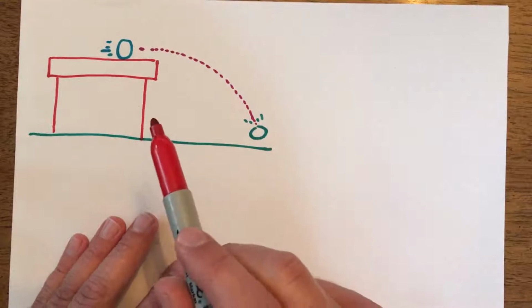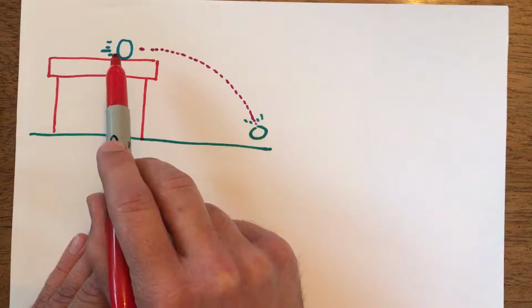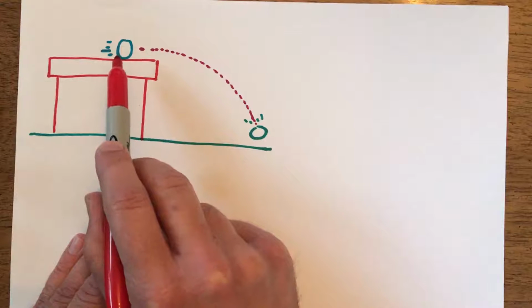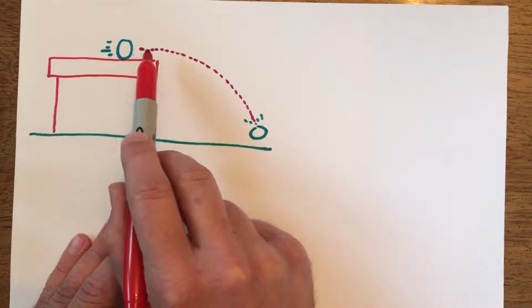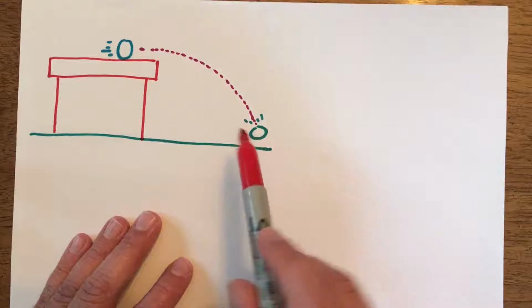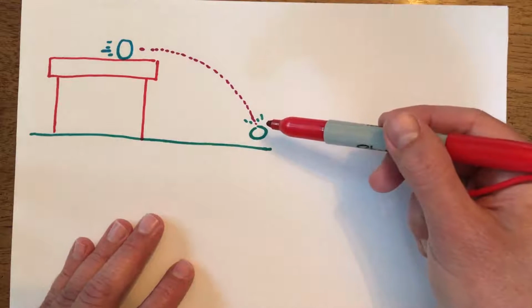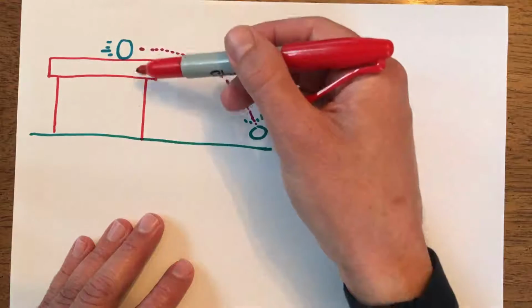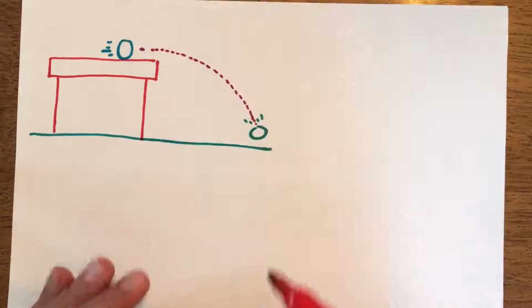In that problem, they say that there is a pool ball shot on top of a table here, and it's moving and it flies off the table, and then it comes and gets close to the ground, and it tells you how fast it's going on the ground. And they want to know how fast it was going up on top of here.